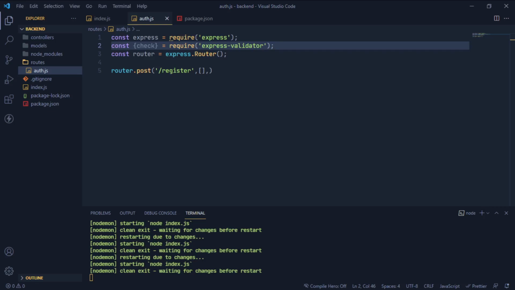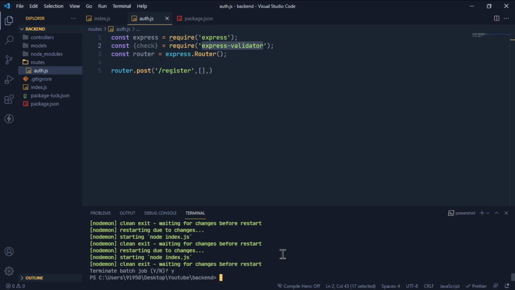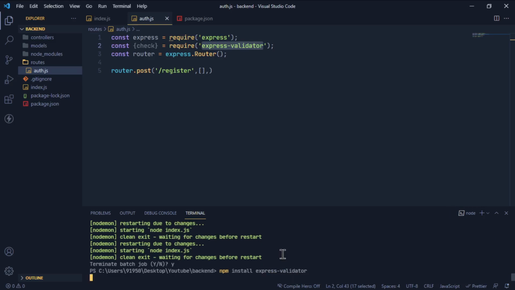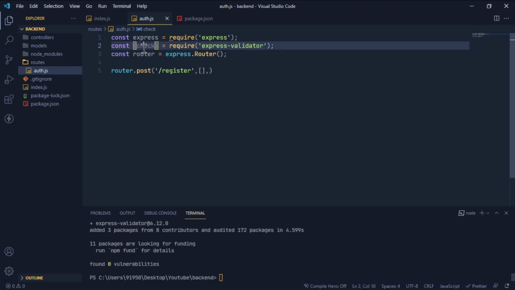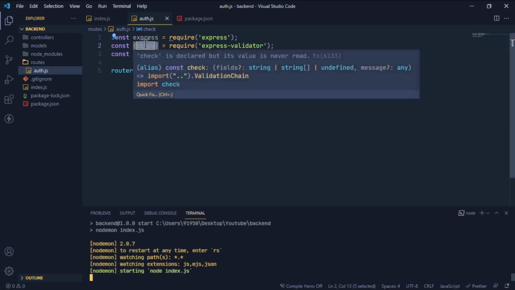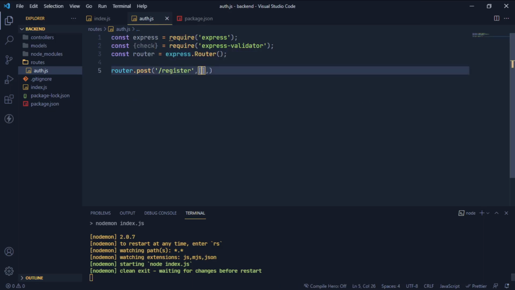So here you can see that I'm using express validator, but I haven't installed that express validator. So let me stop. I just entered control C, then npm install. You can use npm i as well, shouldn't be an issue at all. Express validator. Let it install. Once it has been installed, everything will be working fine. Then npm start. Using that specific check, I'm going to validate the input that I'm getting from the user.